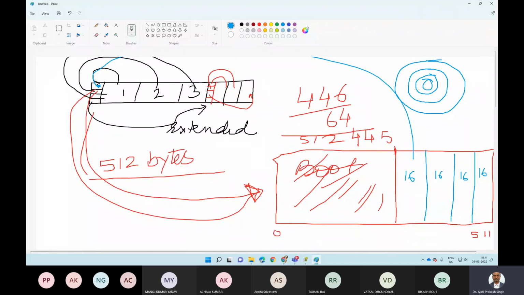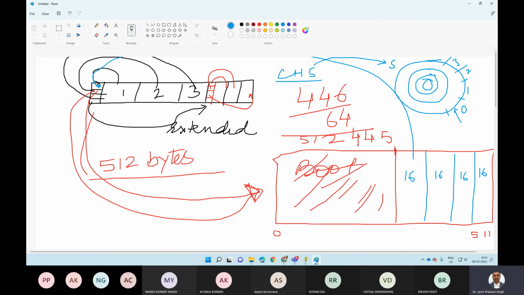So we have concentric circles, and we start our addressing from 0. So this is our 0th track or 0th cylinder, and this is one sector. So sector number 0, then sector number 1, then sector number 2, sector number 3. So this whole disk will be divided into some number of sectors. Say we have s number of sectors. When we talk about CHS, the last S is the number of sectors in one cylinder. How many sectors are there?